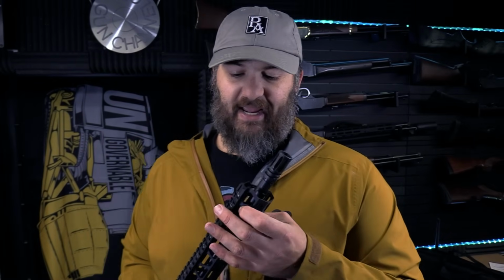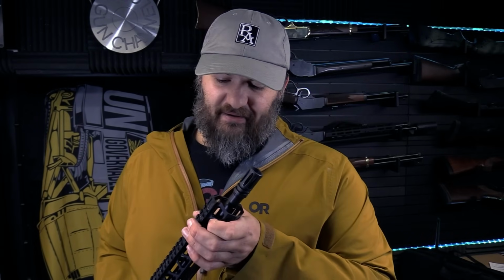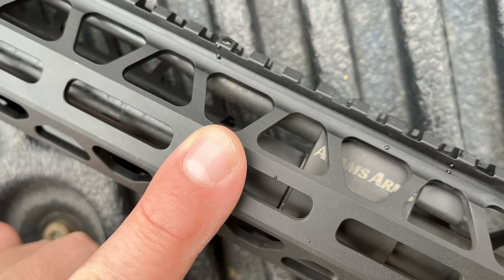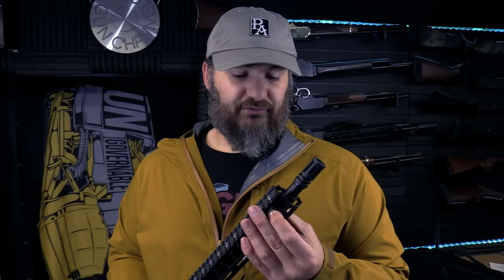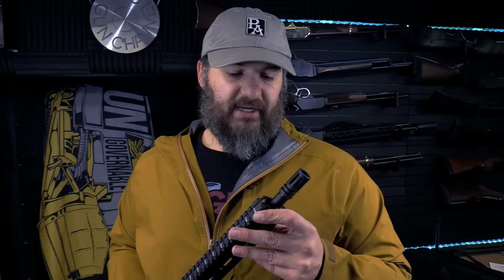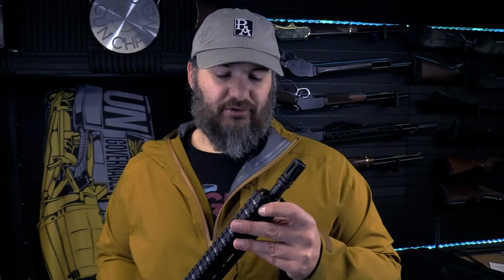From my time testing it, I showed up with it on the wrong gas setting, and I didn't bring any tools with me, as one does. I found out that even with my big sausage fingers, I'm able to get it in these huge lightning cuts here and push on that. So if you absolutely had to, if you forgot your screwdriver or whatever, then you can make the adjustments without tools. It just might have a little angst attached to it.